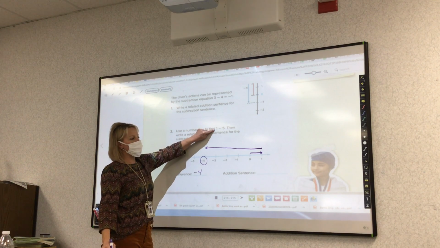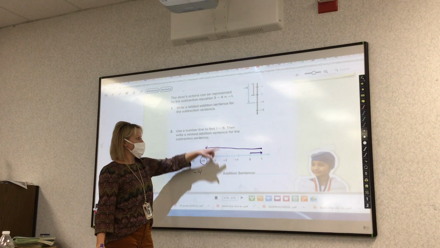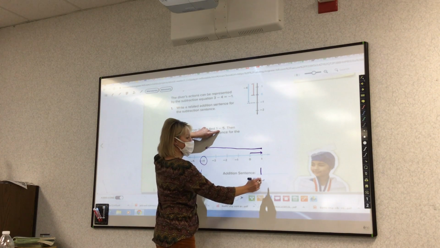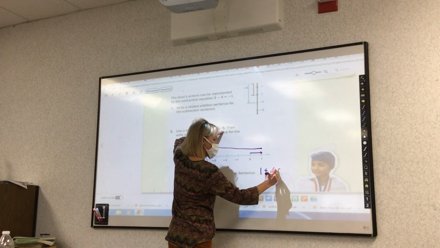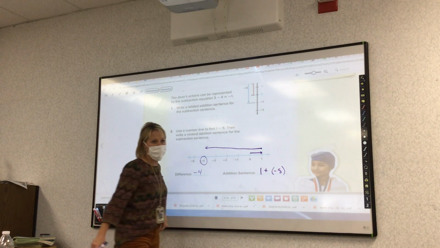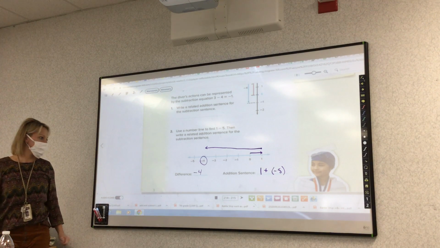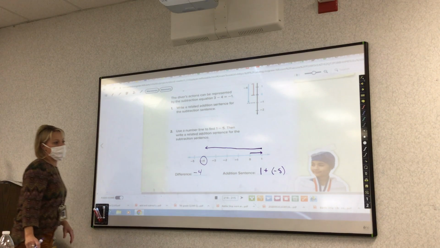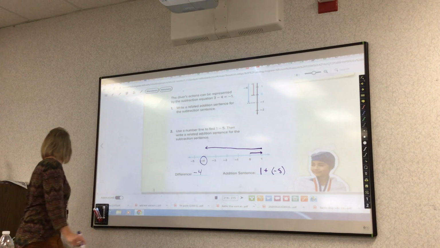We're going to go back up to the original problem. We want an addition sentence. So we're going to keep the number 1. Change subtraction to addition. Change the +5 to a -5, and write it down. And make sure when you're putting that in as a -5 that you have it in parentheses. Why? Because you can't have a plus and a negative. It will confuse you. Everybody got it?